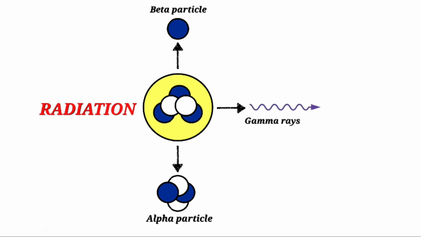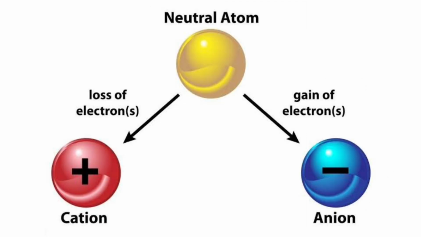Now, this particular question draws our attention to the differences that are present in the properties of alpha and beta rays. So the first property is the ionizing power. Before I talk about this, let us just remind ourselves of what ionization is. This is a process that brings about the formation of ions. What are ions? Ions are charged particles. When atoms lose or gain electrons, they form ions. And ions are charged. They can either be positively charged or negatively charged.